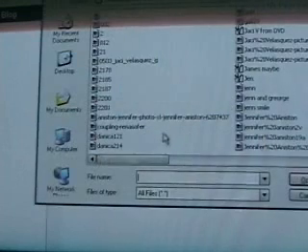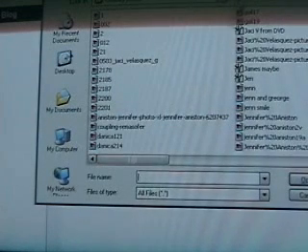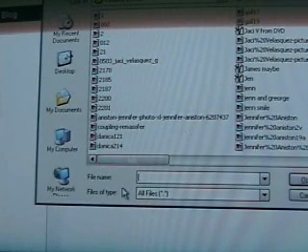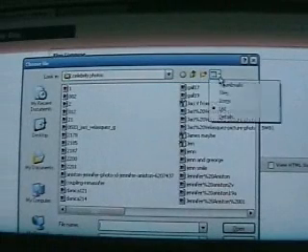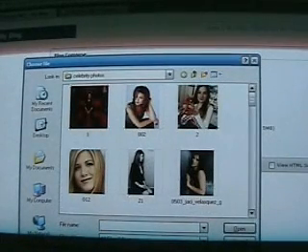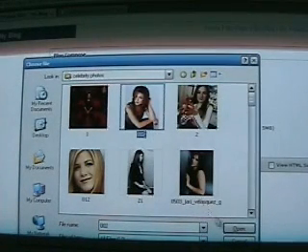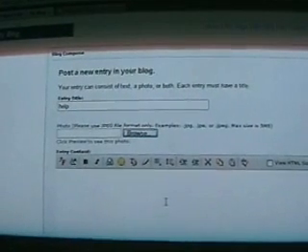Now, of course, if you want to add a photo, you browse it in. Y'all know how to do that. If you don't know how, you would just browse your photos. I have to move this. I'm having trouble moving. Here we go. You browse your photos. Of course, I have tons of pictures of Jennifer Aniston. If you want to, you would just click it, hit open, and put it in. But I'm not going to do that right now. Let's work on how to add the video.